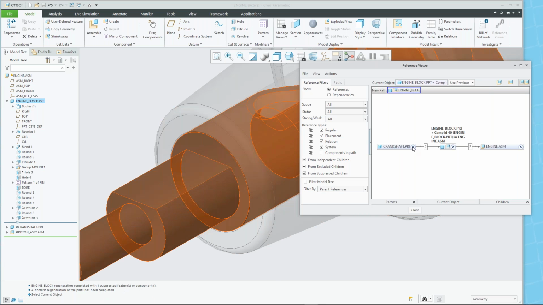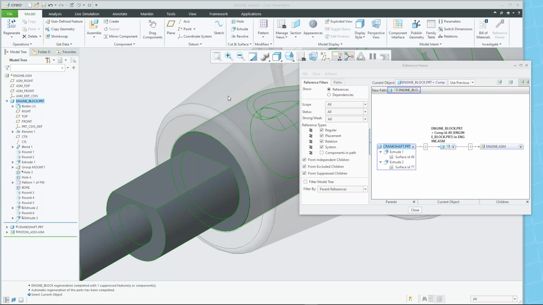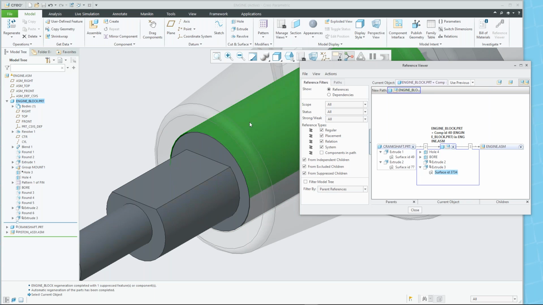What I just did was create a reference from this crankshaft to this engine block when the crankshaft is actually assembled with respect to the engine block. The way this crankshaft is assembled, it's assembled using the hole in the engine block as a reference, but then at the same time, this extrude that I just created also references the surface of the shaft.